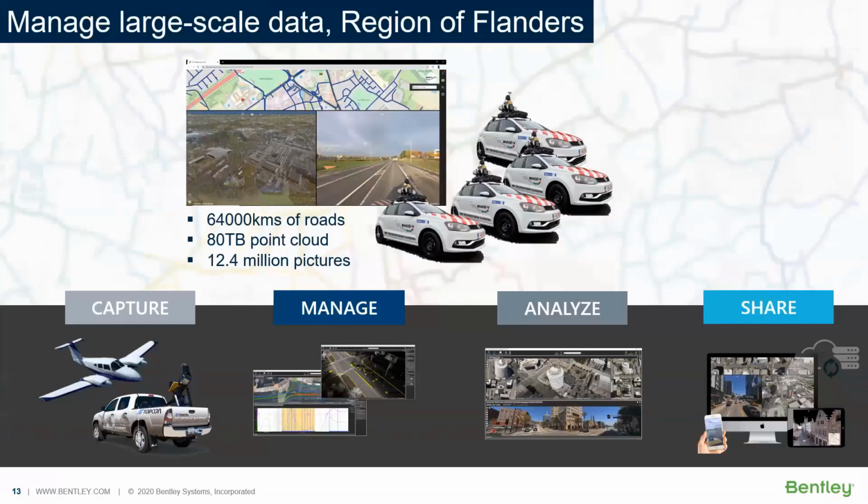Yeah, well, you all saw now a quite impressive reality mesh that was built. A huge amount of data. I want to show you here a completely other example. It's also on a scale of not a city, but in this case a region, so a country-wide project. It's the region of Flanders in Belgium. And I want to emphasize here the amount of data. We saw it in a reality mesh, but here we see it in some numbers.